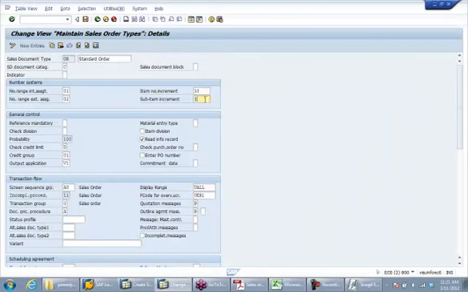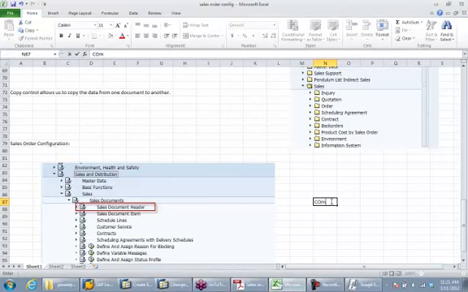Okay, and the next is the sub item increment. Sub item is used in variant configuration when there are child materials. Say for example, when a customer orders a computer from you, this computer will be exploded into a keyboard, a CPU, a monitor.